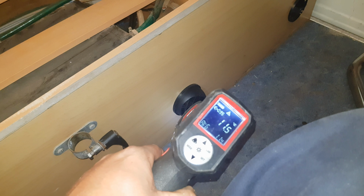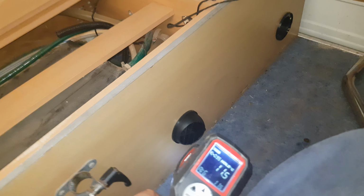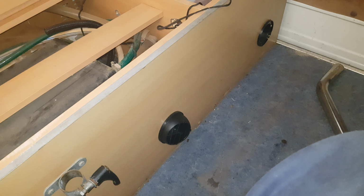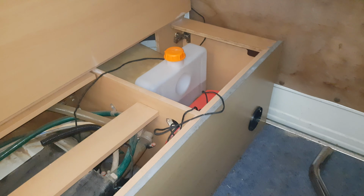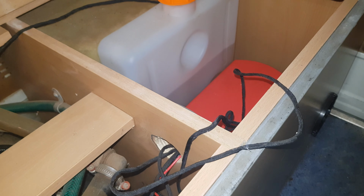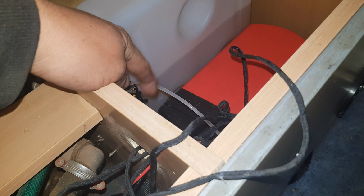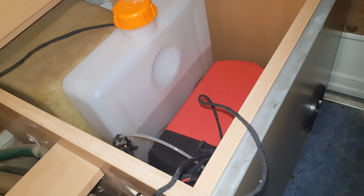Okay, so 11.5. And what's the actual time? The time right now is 9:36. So we're doing a bit of preheating right now. And then we'll hear the pump go tick tick. Oh, air bubble. Just there. We'll hear our pump go tick and then away we'll go.